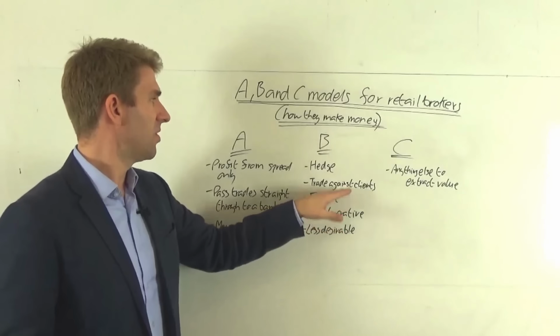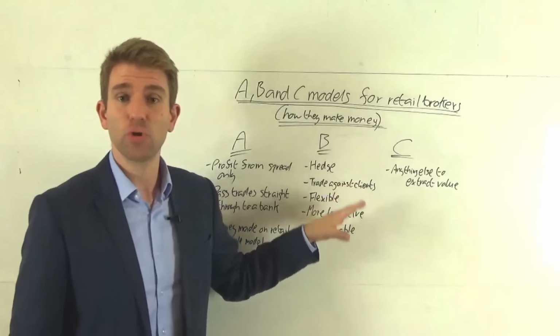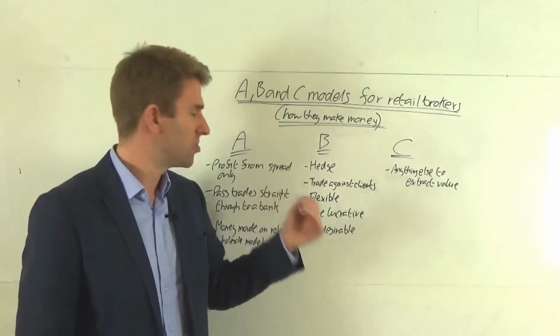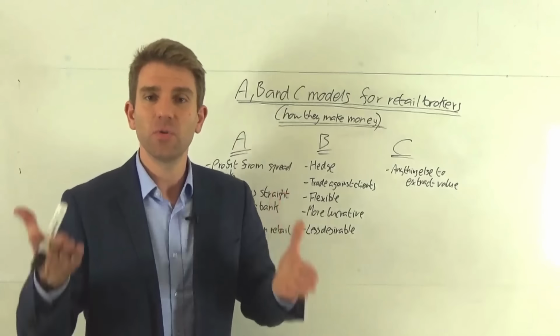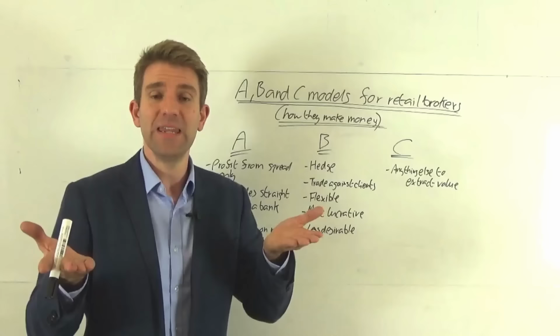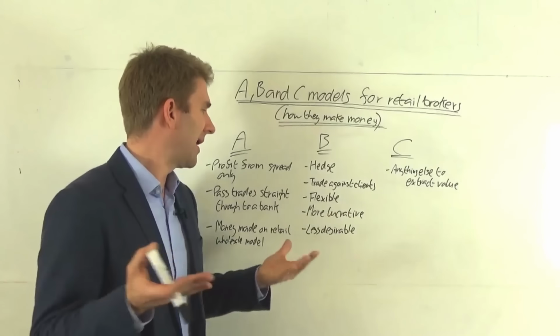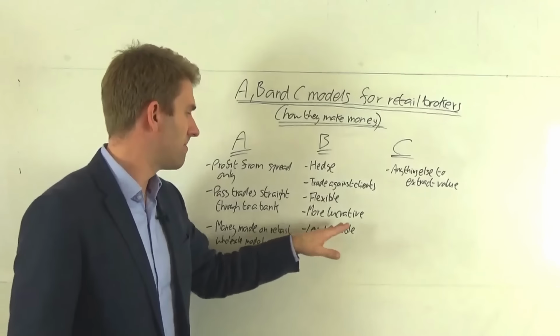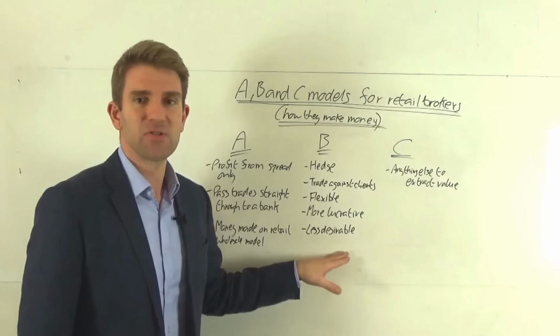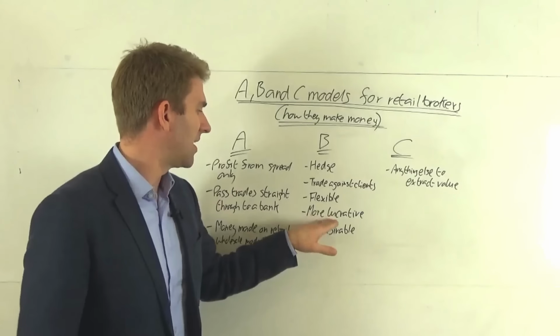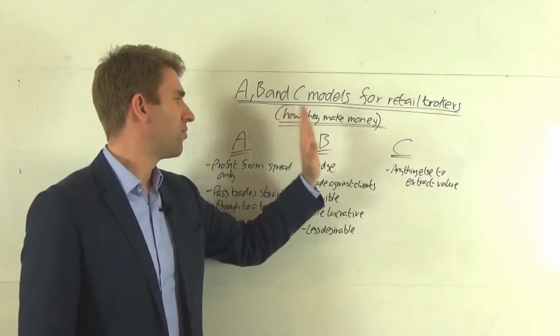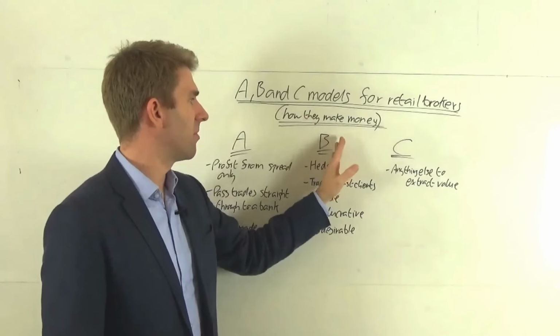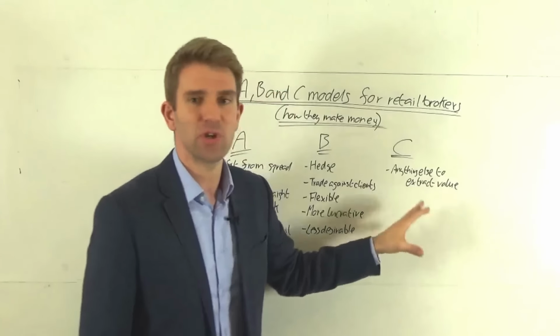Now, a lot of the people who are running this model say that it's good because it's flexible. It allows them to be flexible, allows them to do things and adjust and tweak and kind of hedge themselves off if they need to with big risk. And I get it from a commercial perspective, but for retail, it's a little bit less desirable for the reasons we laid out earlier. And it's a bit more lucrative for companies to use a B type model. And a C is basically anything else to extract value.